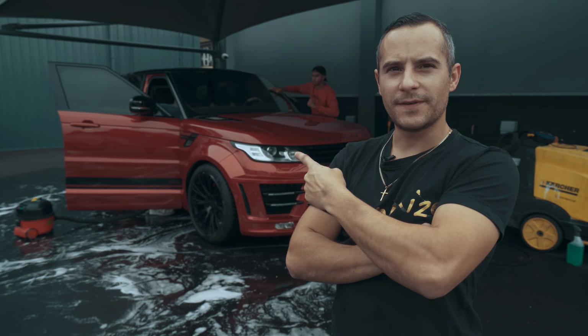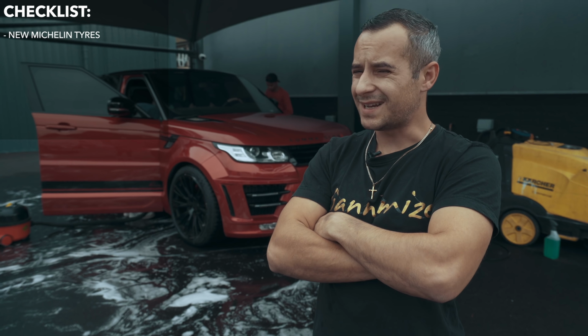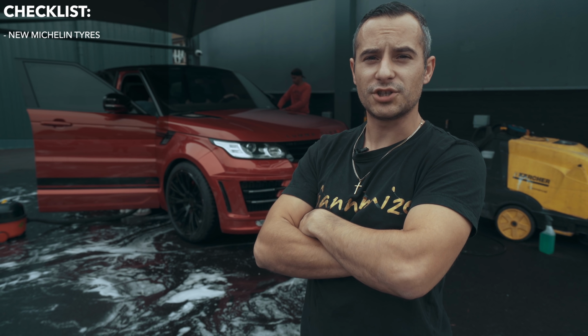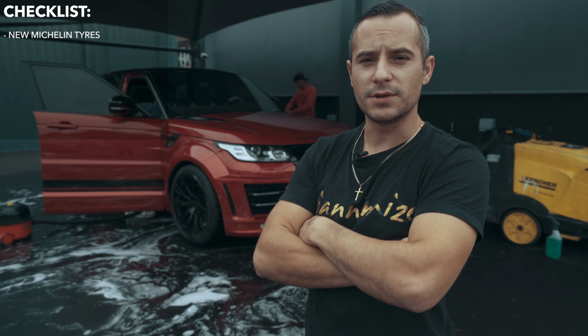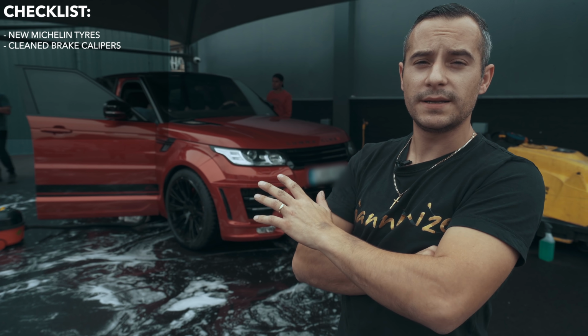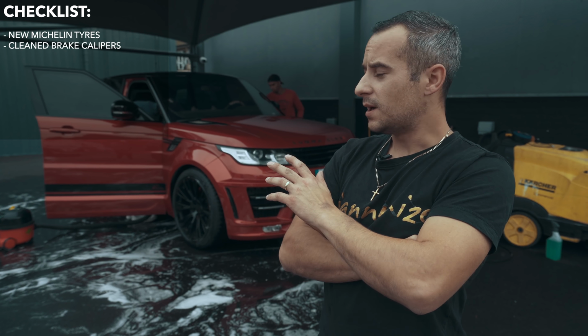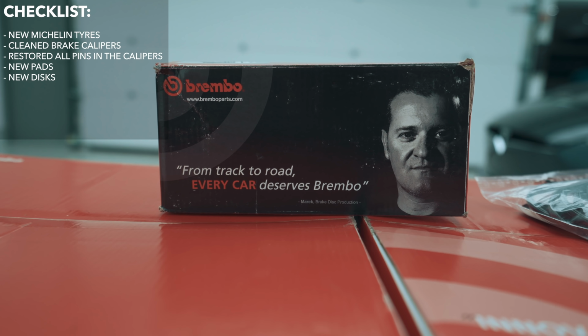Alright, so we're back here with Erik Lamela's car. Carried out new brakes, and we've gone for 4 new tyres on the car. So nice fresh rubber on there, nice set of Michelins. It's going to handle 1,000 times better on the road. The brakes on the front, now what we had noticed is someone that had refurbed the wheels at some stage had oversprayed the front calipers. So we sat there and we cleaned them all up. They haven't been repainted, we just spent a bit of time and cleaned them up and restored all the pins in the calipers, cleaned everything up, new set of pads, new set of discs, and we only used Brembo.